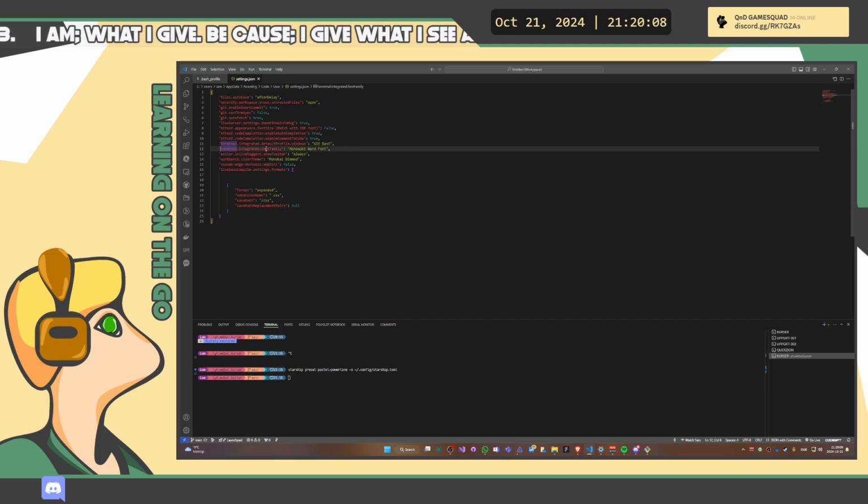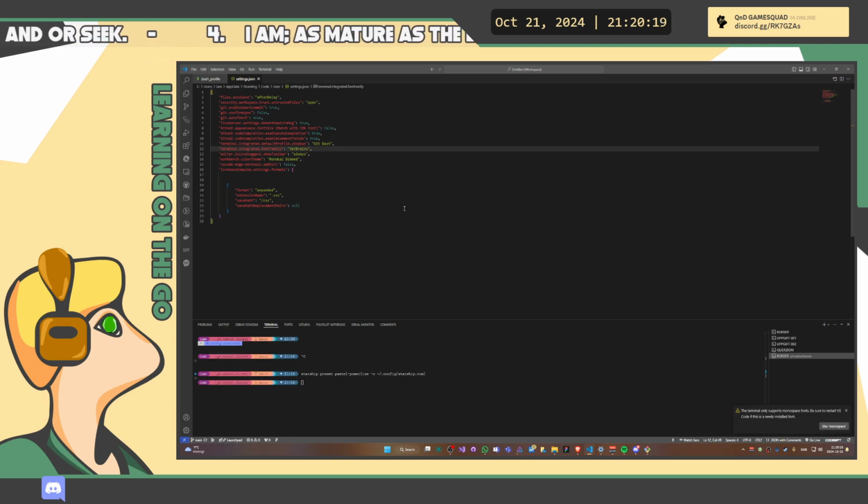It's terminal integrated font family, and then JetBrains Mono. JetBrains seems to be enough for this one to just change the mono.